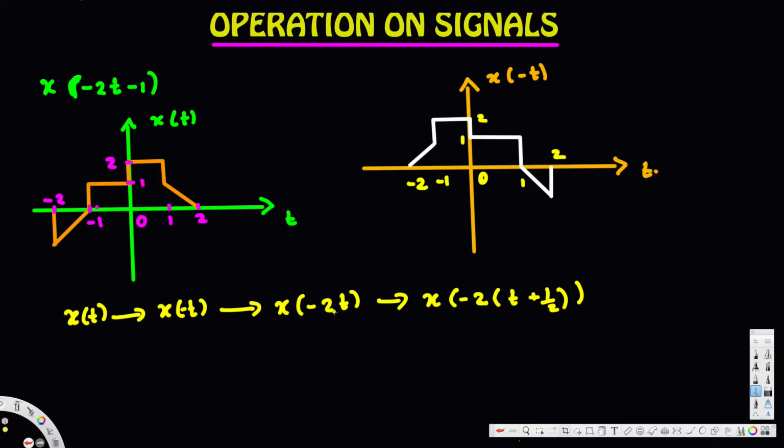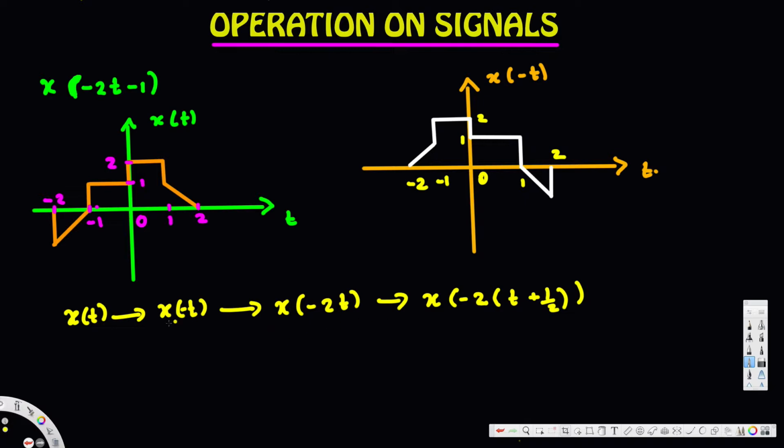The next step is x of negative 2t. When we have this multiplied by 2, it means compressed. We have to divide everything by 2, right? For example, if it's by half, then we multiply by 2. If it's by 2, then we divide everything by 2. So this is going to become what? We are going to have the same graph, but this one is going to be negative 1, negative half. So everything is going to be half of the value. Now let's go ahead and draw that.